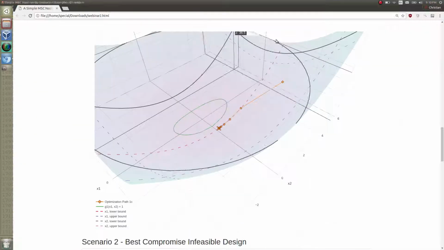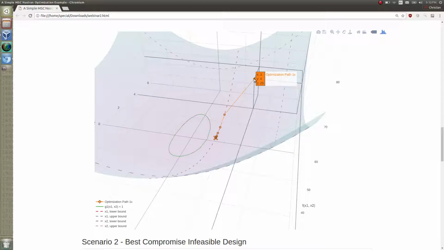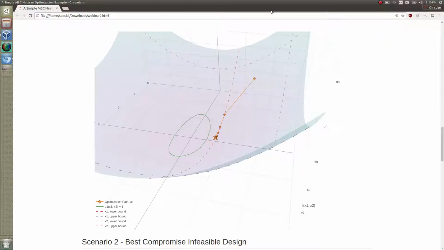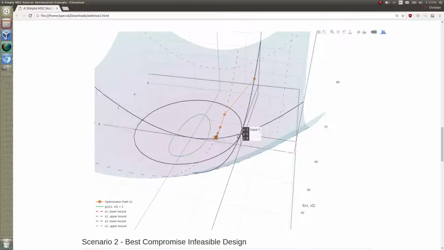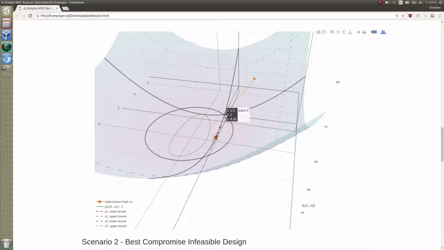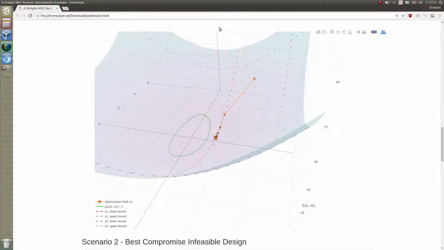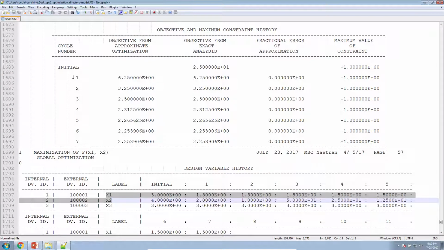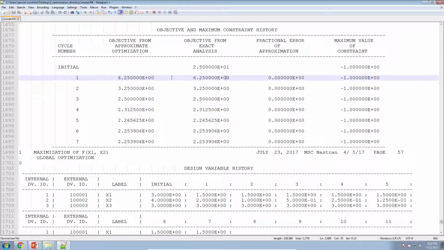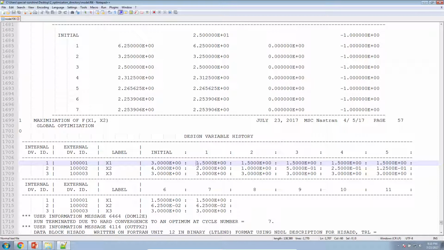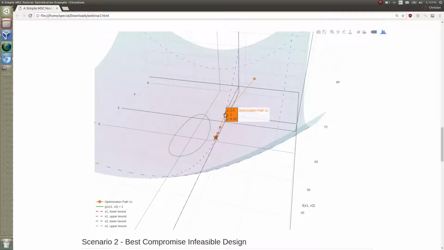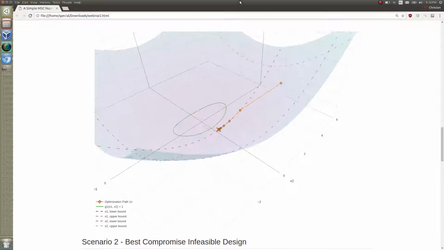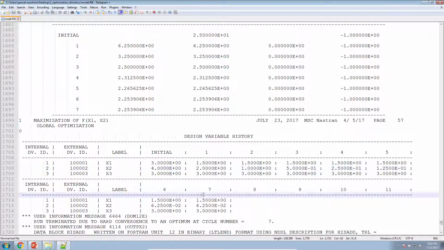And then, of course, if we look back at the graph, this is 25 and 3, 4. So design cycle 1, if you recall, has a value of 1.5, 2 and a z value or f value of 6.25. If we look at the next design cycle 1, you see that the objective value is 6.25. And here, the new value for x1 and x2 is 1.5 and 2. And this matches the expected result that we saw here. So you see these points are the same points from the F06 file.